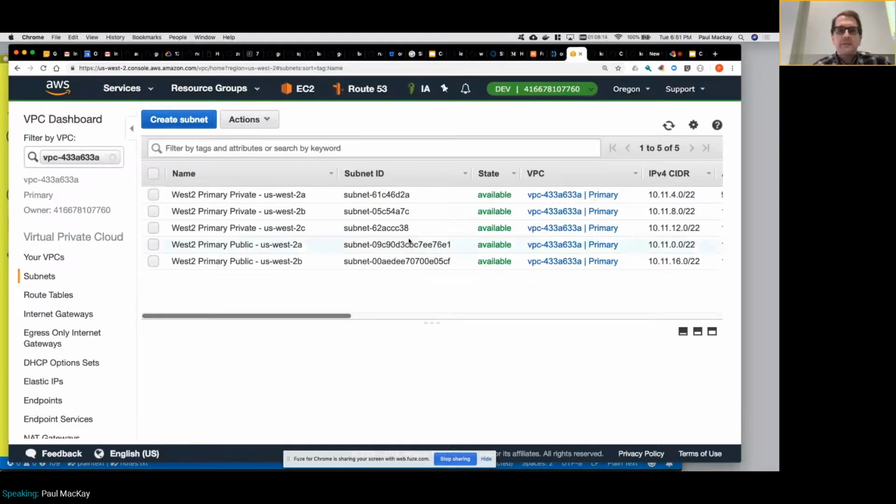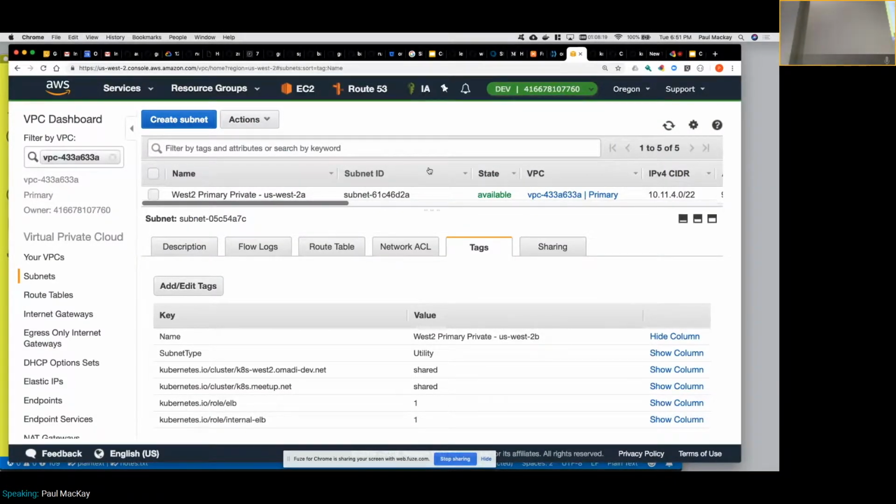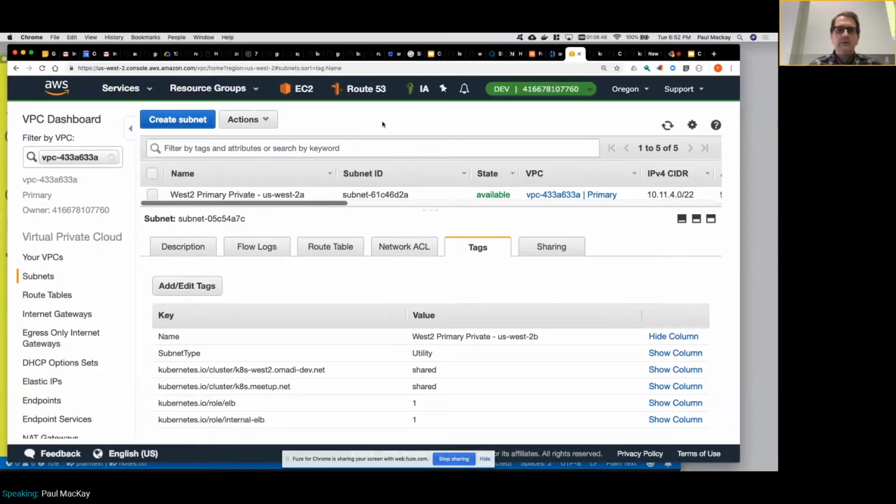So very quickly, let's look at one of these tags. Right here, you can see that there are actually 2 clusters defined. You don't need to put these in separately. And one thing, because it's private, it's an internal ELB, not a public or external ELB. The 2 clusters defined here are Dev 1 and the one in the meetup that we're going to create tonight. Okay, so that's the kind of thing that you just need to make sure that you do when you set it up, is just get that going. And again, type of private and all that type of stuff.